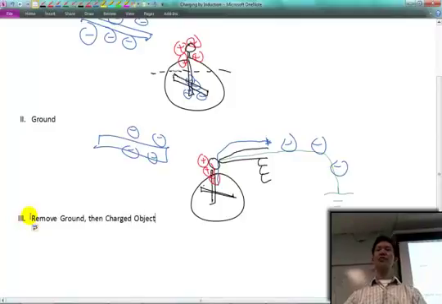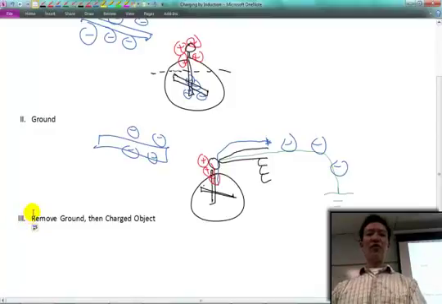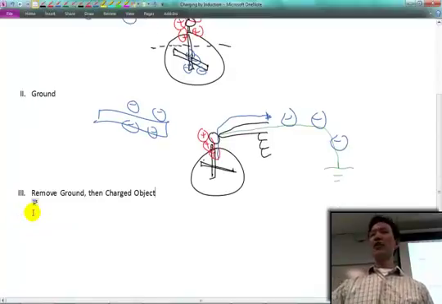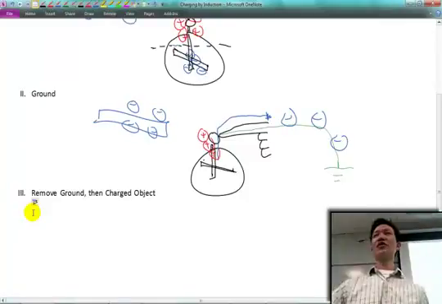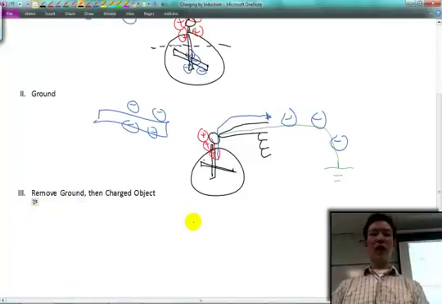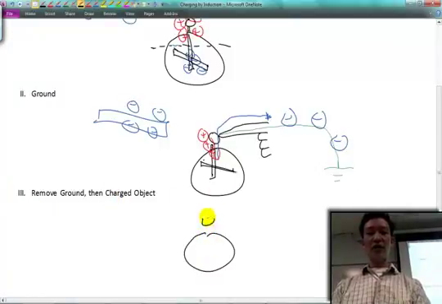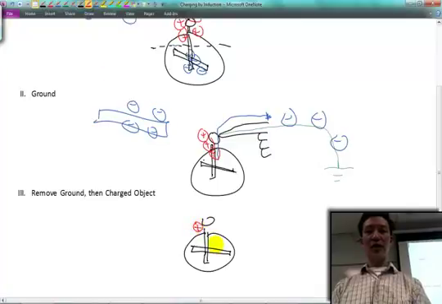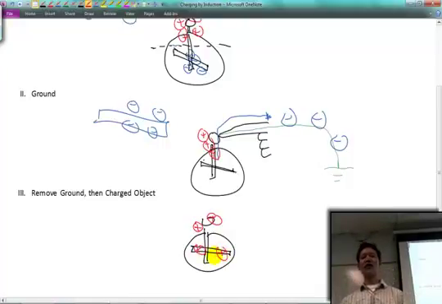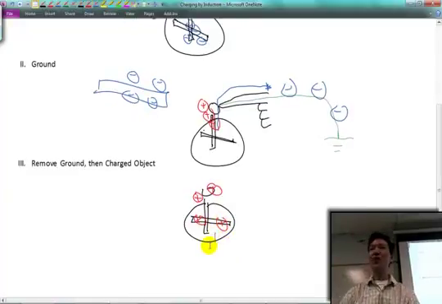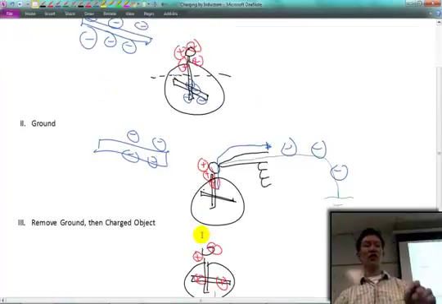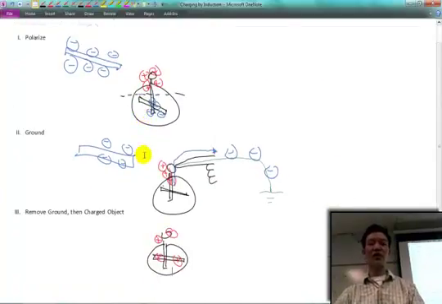And here's what's weird. Let's see if we can predict what's going to happen. If we remove the grounding source, you have to remove your finger first. If you remove the charged rod first, it'll end up neutral. But if you remove the ground first, then the charged object, what happened to the electroscope? If it lost electrons, it's going to have a deficiency of electrons, so it's going to have an excess of what? Of positive charges. You see that? And since positive charges don't like positive charges, they're going to spread all out, and the needle will still show repulsion, but it's going to have what kind of charge compared to the original charged object? The same or opposite? Opposite.